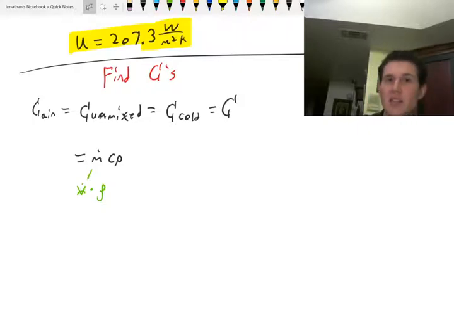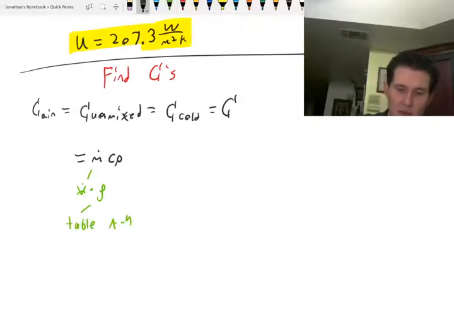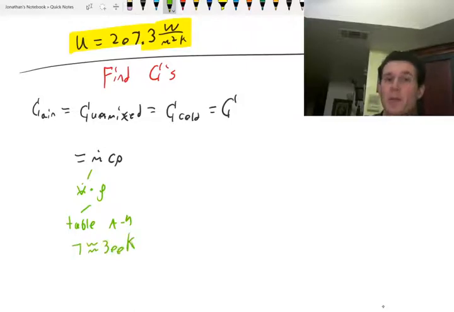So that needs to be at the value that we're taking this volumetric flow rate. So we need to go back to table A-4, and we're going to have to assume that our T value is at the T inlet, and we're going to assume it's around 300 Kelvin. Remember, it was 321, but it's easier to do it at 300. So that should be a good approximation.